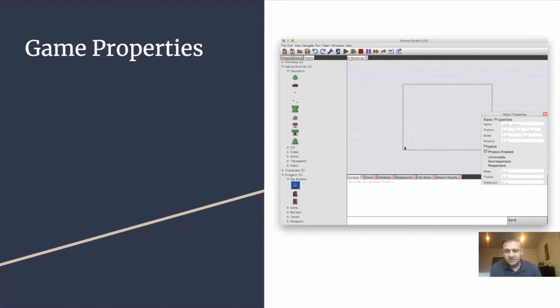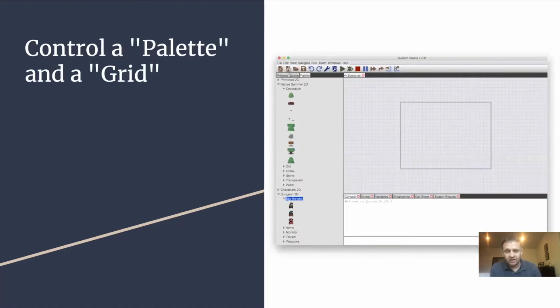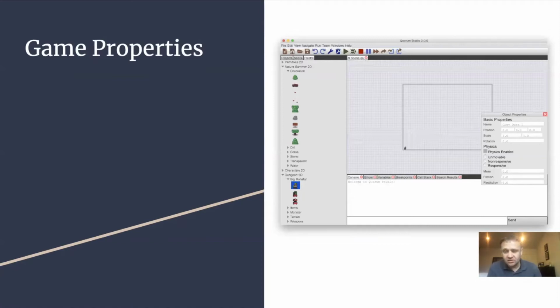Now, besides a palette and a grid, in addition to being able to set items and move them around, we also wanted to make it easier and more accessible to adjust the properties of items in your game. One of the advantages of environments like Unity 3D online is that instead of just writing code for all possible properties of your graphics objects, you can set them using a normal user interface, and the code is taken care of for you behind the scenes.